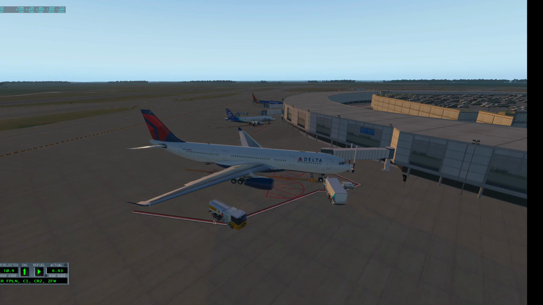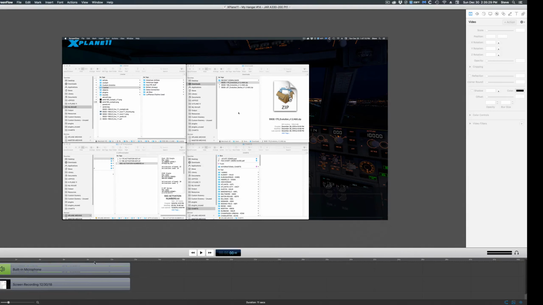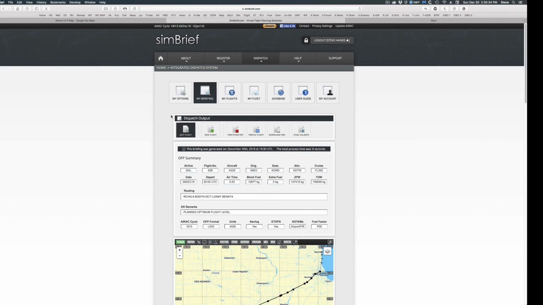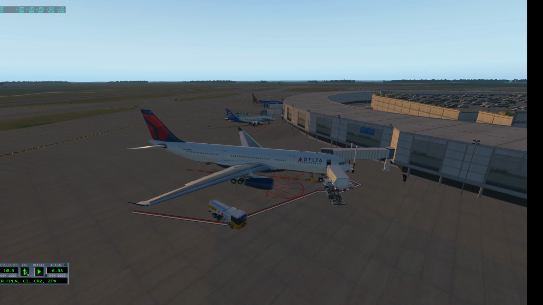And while he's doing that, we want to indicate the amount of fuel that we're going to load into the aircraft. And in order to find that out, let's jump over here to Safari and look at SimBrief, where I've set up this flight and done an operational plan. It indicates a block fuel of 12.6. Now I've done the same setup before and it indicated 16, so I don't know quite what's right. So I'm going to go ahead and plug in 13,000 kilograms of fuel. So we'll come over here and up this to, say, 13 and refuel using that.